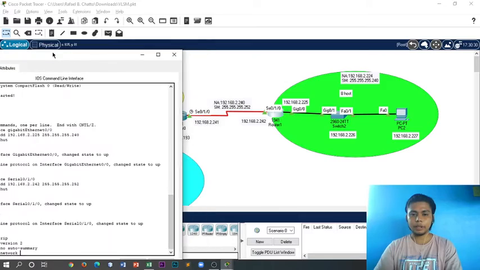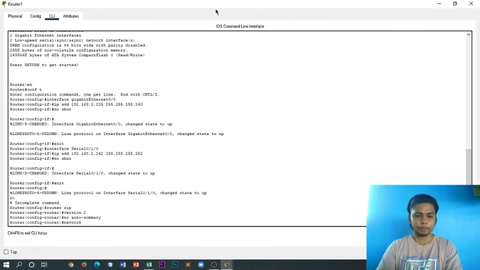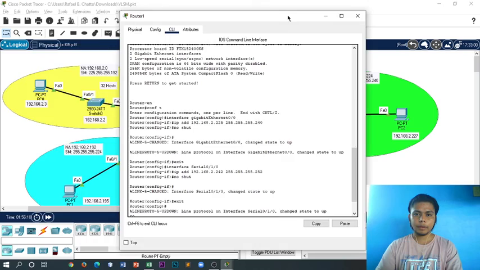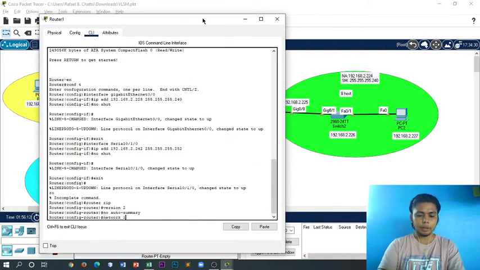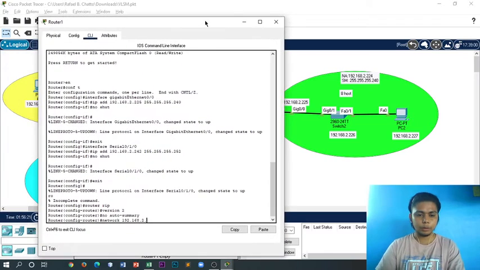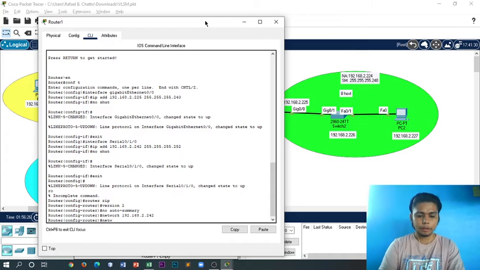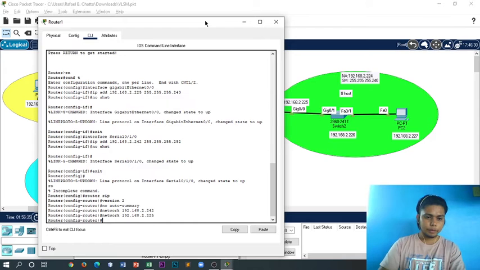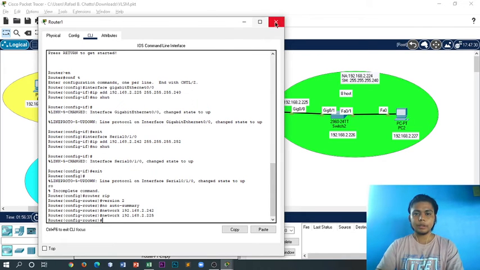The first is 192.168.2.242, and then network 192.168.2.225.